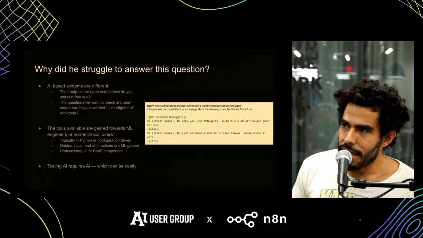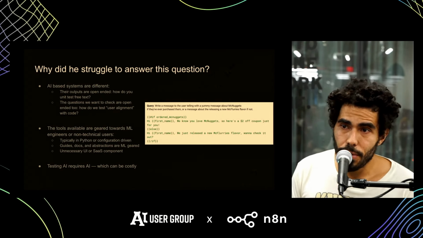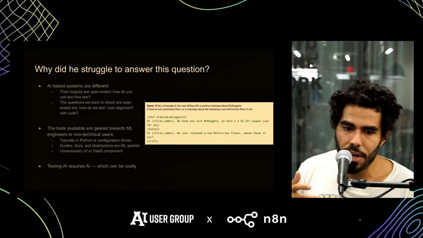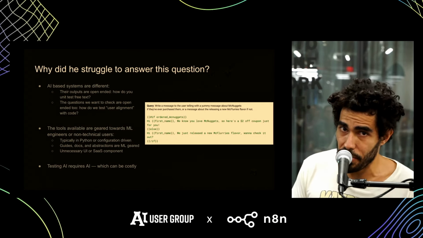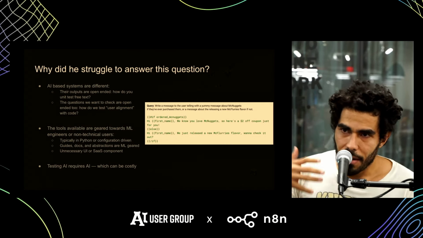The second thing that we noticed when my friend was looking for a tool is that a lot of the tools that are available are geared towards ML engineers or non-technical users. A lot of the libraries that we saw online are written in Python, they're configuration driven, and they're talking about concepts like labels, metrics, etc. And these are not the types of concepts that someone who's a full stack engineer might be familiar with.